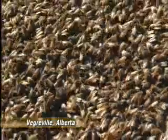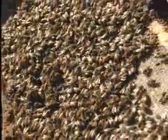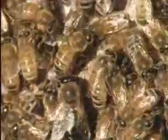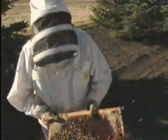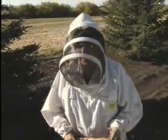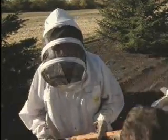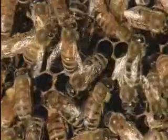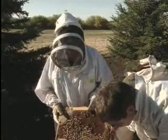About eight years ago when we were living up in the Peace River area of Alberta, we decided to get into honey bees. We got about seven to five hives and with the help of the Hutterite colony up there, we got going in the honey bee business. Both my husband and I work — Bill works full time, I work part time — so a lot of our time is spent in the evenings and weekends with the bees. My husband has always taken courses at university in regards to entomology, and when we were up there it's a big honey producing area, so we thought this is a way to make a little extra money.